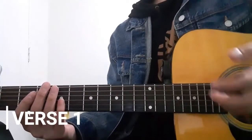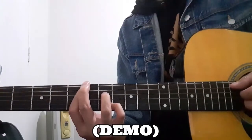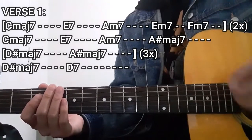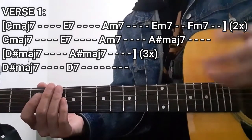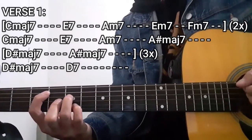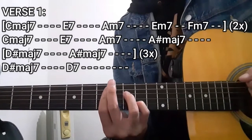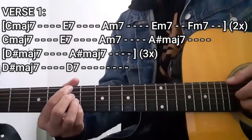So next up, I'm going to demonstrate to you guys the first verse of this song, so let's get to it. Yep, so for this section of the song, the first chord that we're going to play is going to be the C major 7 chord once again for 4 counts. Then E7 chord. A minor 7 chord.